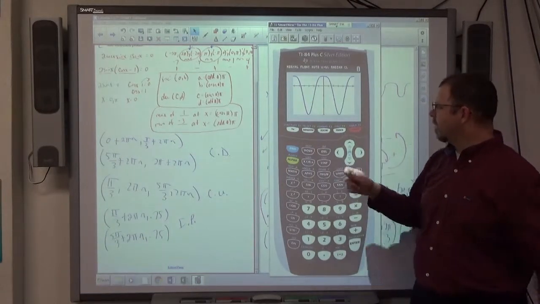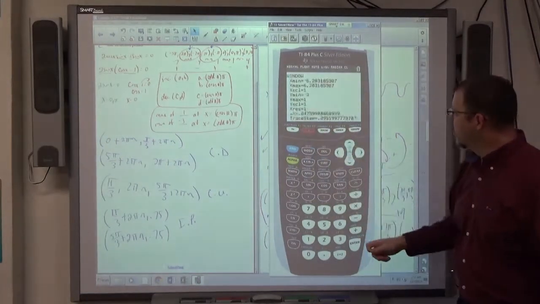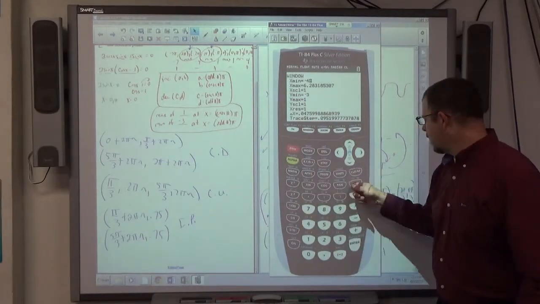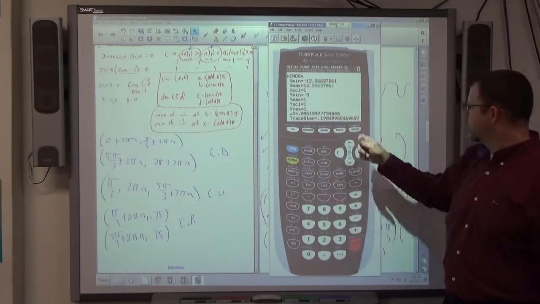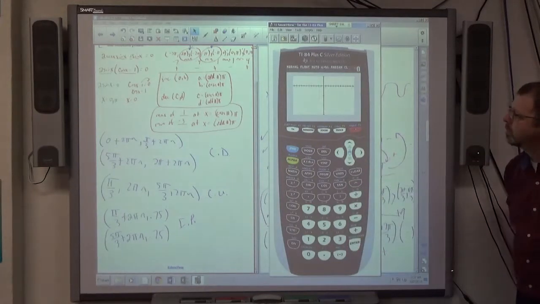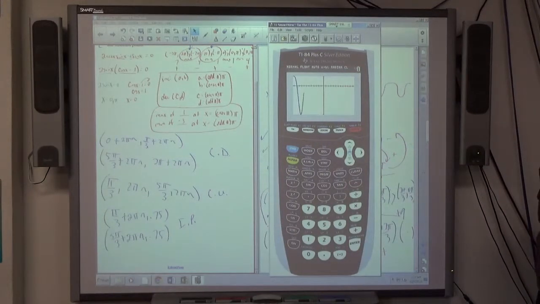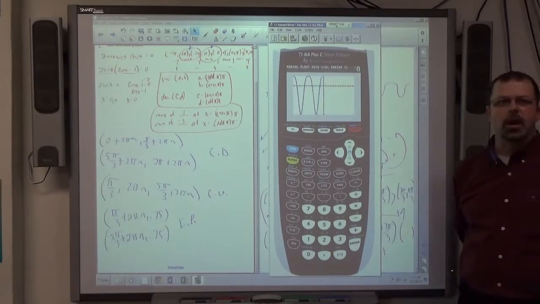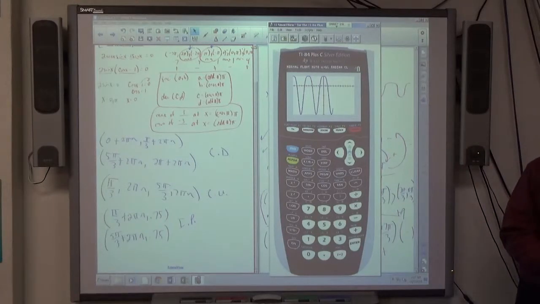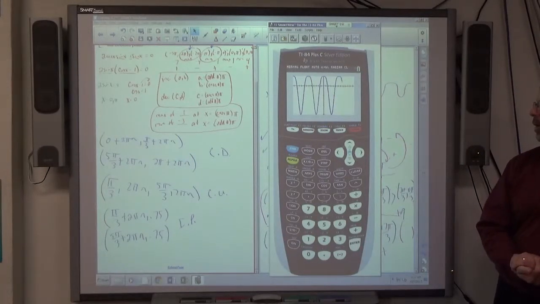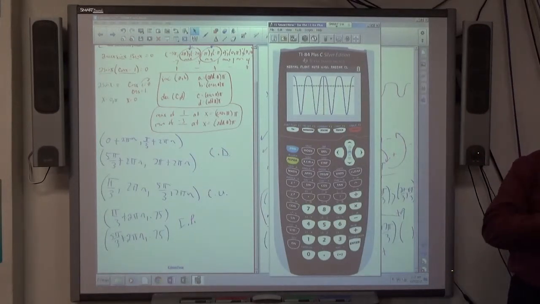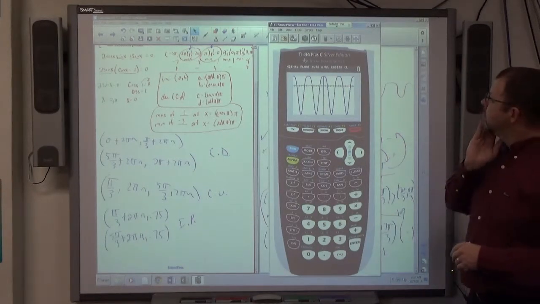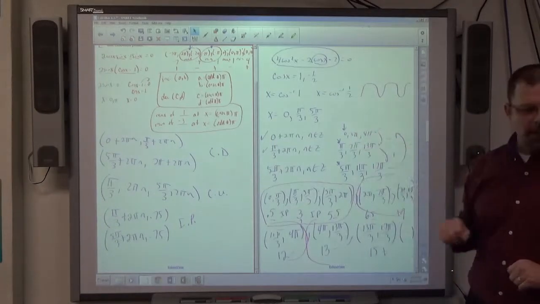Again, it's just a repeated pattern. So if I were to extend this out, let's go from negative 4 pi to 4 pi. It's going to be the same picture, just more of it. Again, with trig functions, you should expect that to happen pretty often, where it's the same pattern every single time, just a matter of how many you want to go. And for me personally, I'd probably just have you go from one value to another value. It takes all the infinity out of it and makes it a little easier.